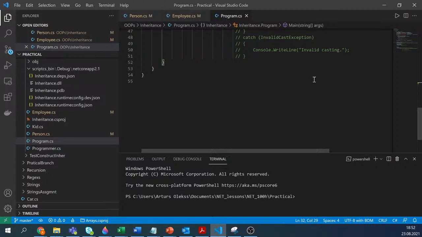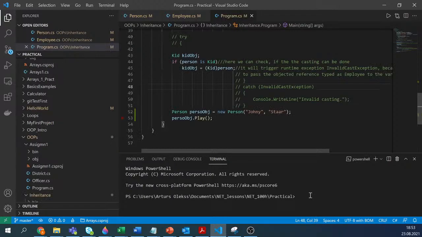And so let's see how it works. Let's change the folder here. Okay, that's one more folder in between.